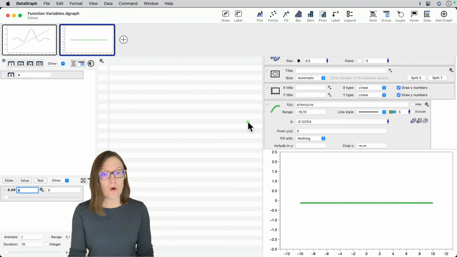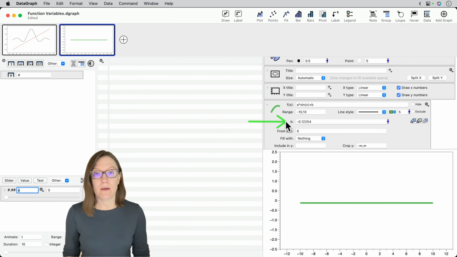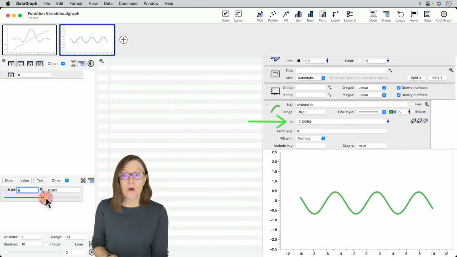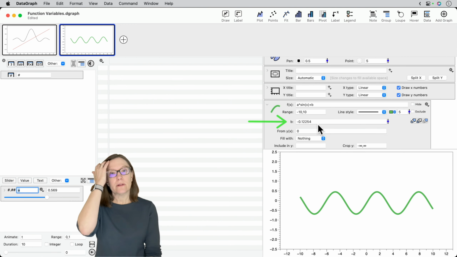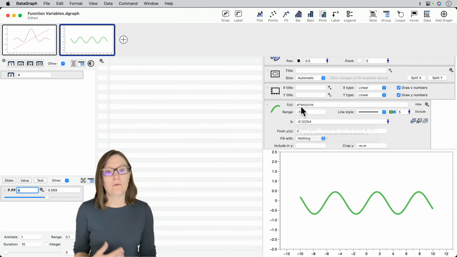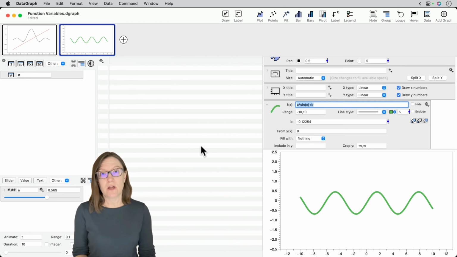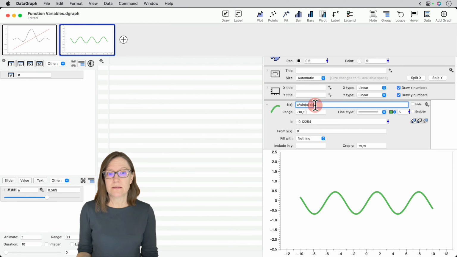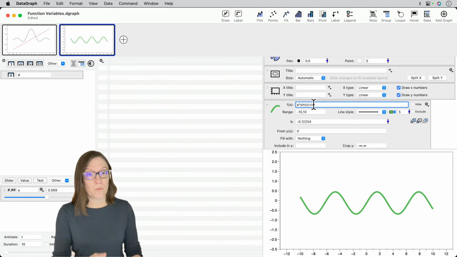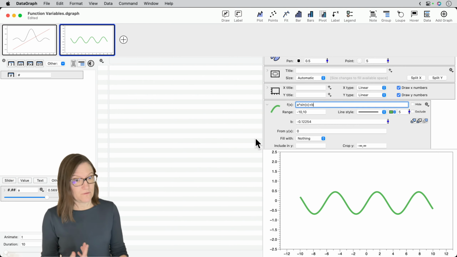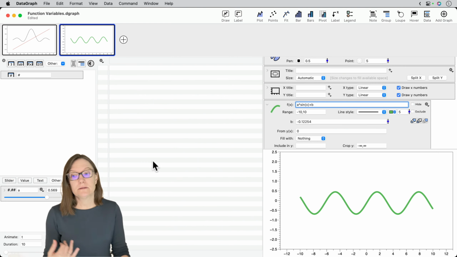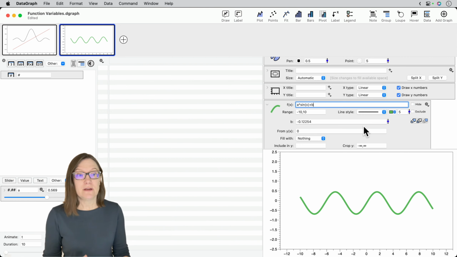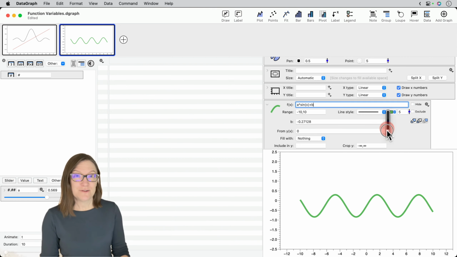Notice now I no longer have this local variable a, because a in the global space over here takes precedence over an a locally. So what the program will do when you add a function is first check to see, is there a global variable that has that name? And if so, it will use that. And if not, like for b in this case, b is still defined only here locally. Since there isn't a global variable for it, it's going to continue to have a local setting that I can use to change that value.